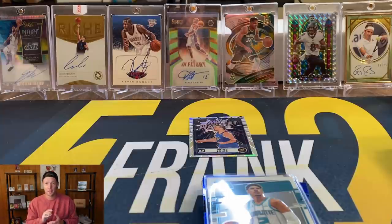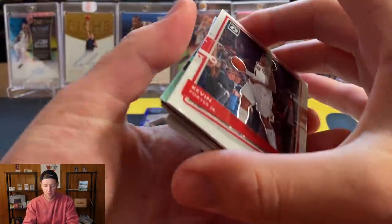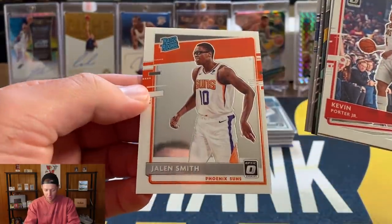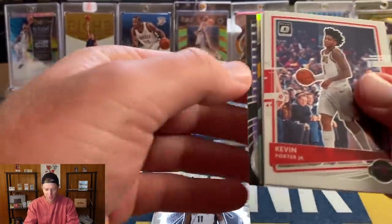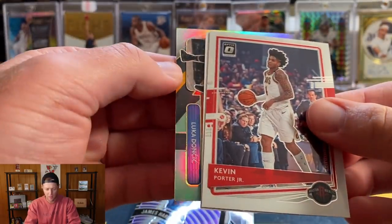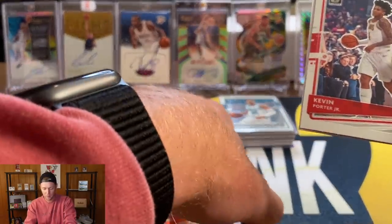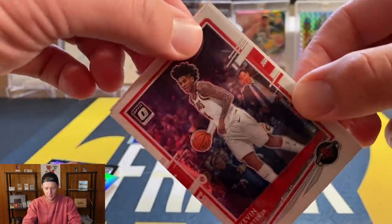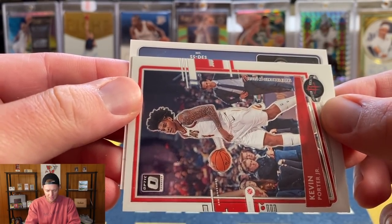I did find the stack — it was at the bottom with the auto. I haven't looked yet — it's the second card here. Going from the back: Jalen Smith, Xavier Tillman My House, Kyrie, James Harden on the T-Minus 3-2-1. We have a holo — Luka! A Luka Express Lane — I think that's my first Luka insert from Optic, so definitely take that. And now we have our auto — I believe this is the Signature Series, it is horizontal, number to 25. I think it's going to be pink. Is that Desmond Bane?